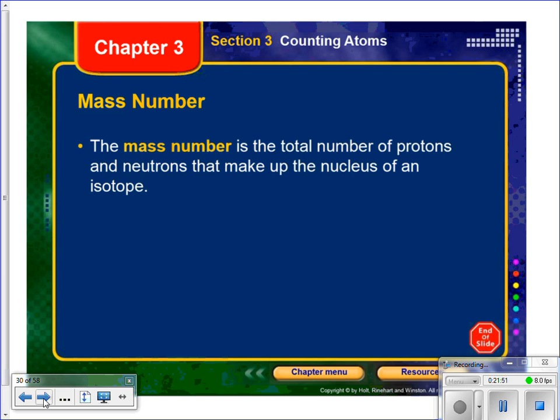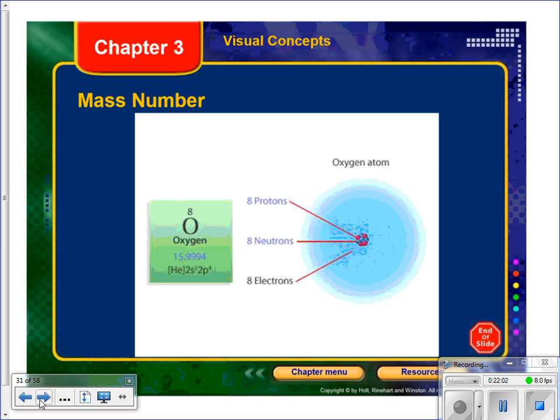Mass number, another value that you find on the periodic table, tells us the total number of protons and neutrons inside of that neutral atom. This mass number can actually change depending on the isotopes. So oxygen, again, it has 8 protons, 8 neutrons, but it doesn't have a mass of exactly 16. That's because there's more than one type of oxygen out there. Seeing that this is less than 16, I'm going to say that its isotope probably only has 7 neutrons in it to make it a little bit less than 16.